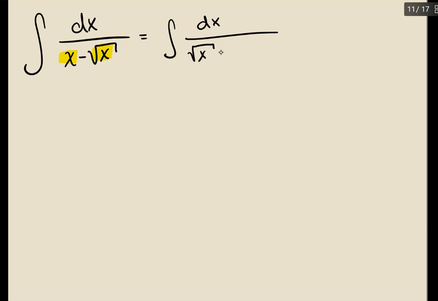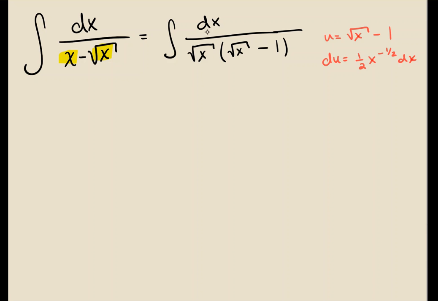So here, if we factor out a square root of x, x would leave you with square root of x, because square root of x squared is x. And when you factor out the square root of x from itself, you're left with 1. And now is the time that we'll be able to use our u substitution. So let's let u be our more complicated term, the square root of x minus 1, because we know as we differentiate this constant, minus 1 will disappear. So then du is 1/2 x to the negative 1/2 dx.